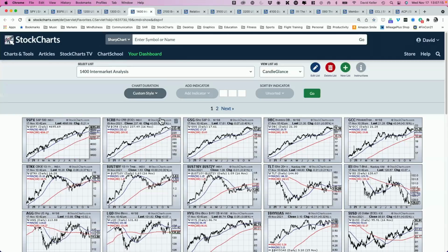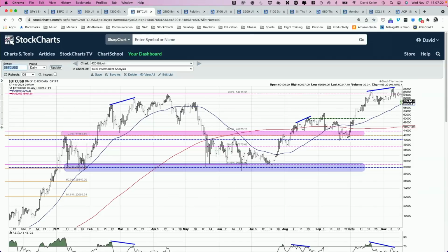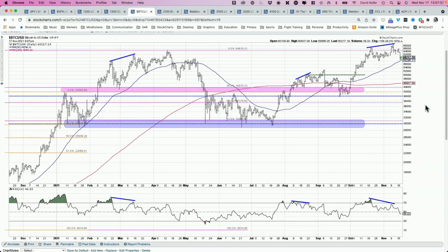We talked a little bit about cryptocurrencies recently, and I'll just mention very quickly the chart of Bitcoin. We made new all-time highs, touching 69,000 for the first time, nearing that 70,000 level, and then coming off. What's interesting about the chart of Bitcoin, I highlighted recently on my YouTube channel called Market Misbehavior. We talked about this bearish divergence that we've seen in Bitcoin: higher highs in price, lower peaks in RSI. We've seen that two other times, once in February, once in August. Both of those times, it ended up being a triple peak. You had three higher highs with successively lower momentum. You had that same thing there in August into September. And both of those times, you had a fairly decent sell-off soon after that.